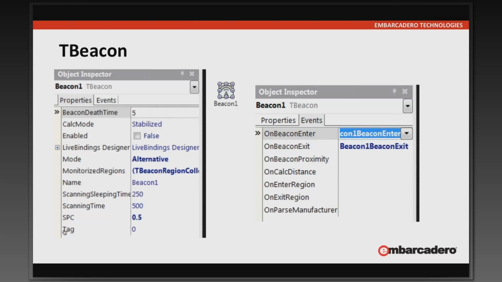And the basic idea here is that if you have a beacon component in your app, it can just basically look for beacons. It's going to give you events that you can deal with. If you enter a beacon range, then you get this on beacon enter event that gets sent to you. And from there, again, you can take that information, figure out who the beacon is, what you should do with that information, and build more exciting applications based on beacon technology for your customers.